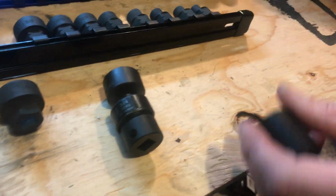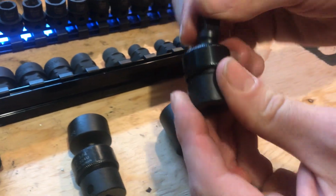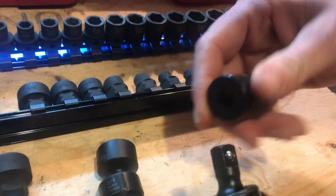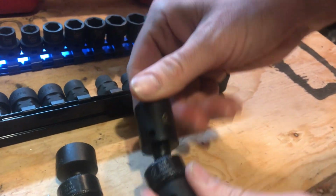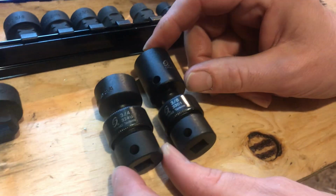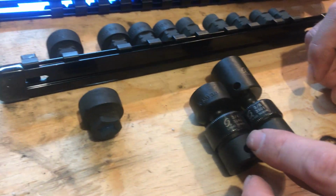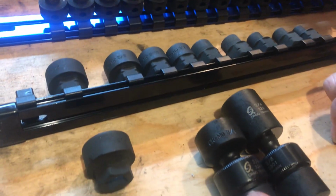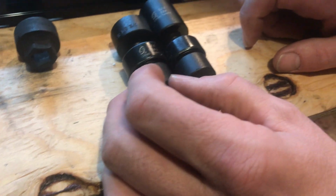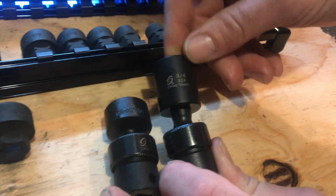So let's say, for instance, I had to use the universal 3/8 drive here, and I wanted to put the 3/4 on that. Here's the difference between just a regular universal with a 3/4 shallow impact versus the universal swivel itself. Pretty big difference there. So you're going to get into some nice tighter areas, a little more constricted areas with this 3/4 swivel versus the universal with a 3/4 shallow.